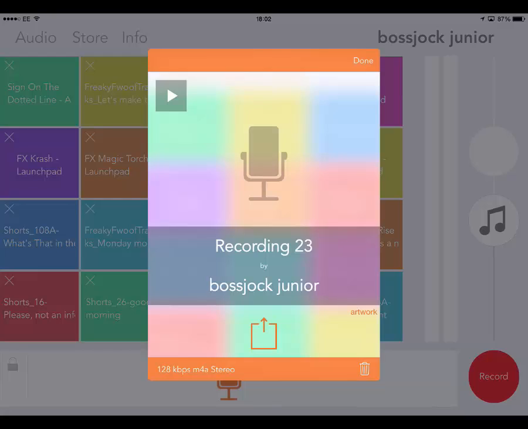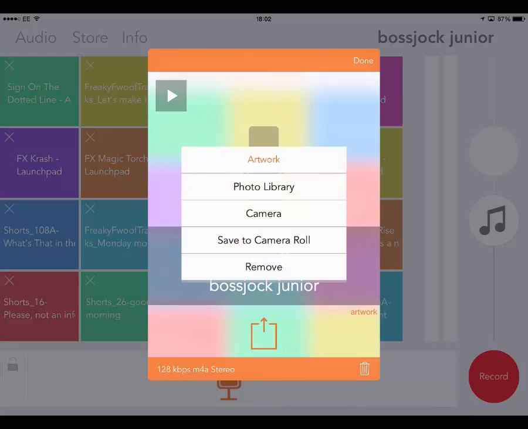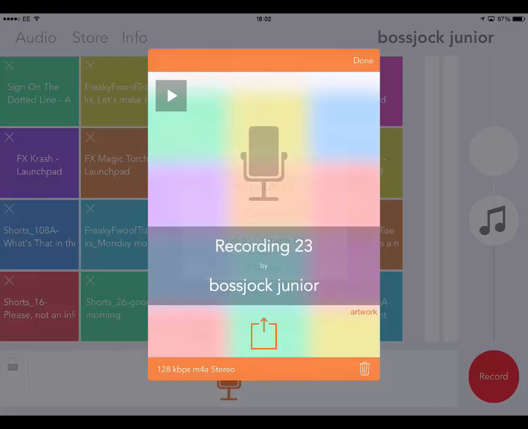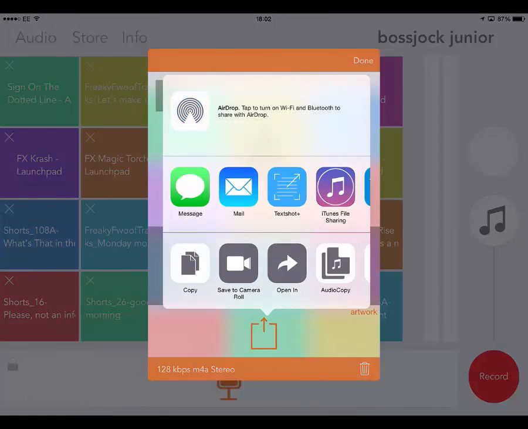Now you can export your radio show if you like as a video clip, and you can tap. Can you see where it says artwork? If you tap on artwork, you can add in an image, let's say from your camera roll, or take an image there and then. So that could be an image which relates to the radio show that you created or the audio that you created. Now I'm not going to do that right now, because what I'm going to do instead is tap on the open in function and show you how you can turn this into an MP3 file, which is audio only, like this.